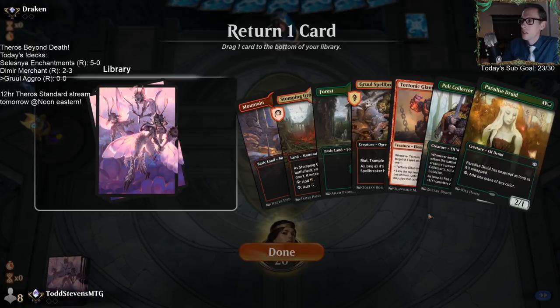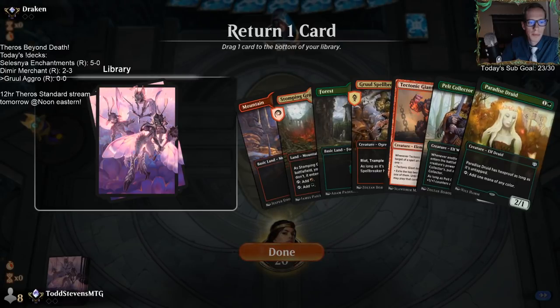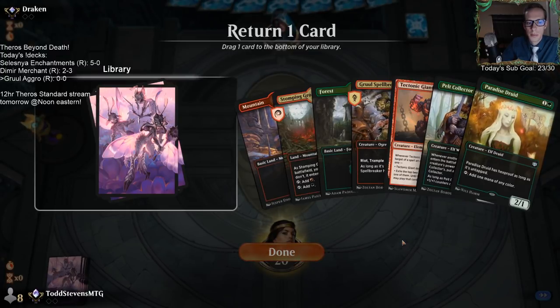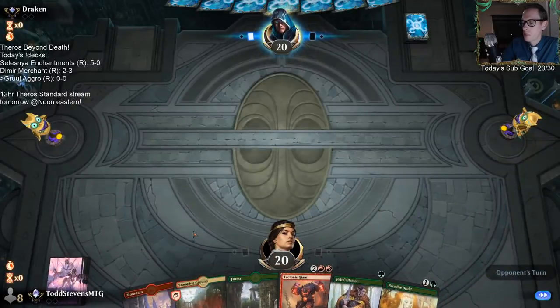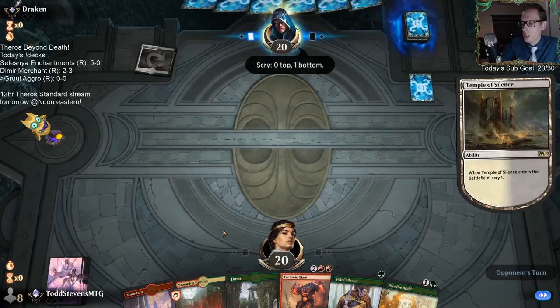Man, this curve is perfect. Hey, Whopper Stopper. Galia? I'm not sure what Galia is, Lenziller. Oh, the 2 drop? Anyway, what am I putting back? Spellbreaker, because I would rather curve into Tectonic Giant than into Spellbreaker.